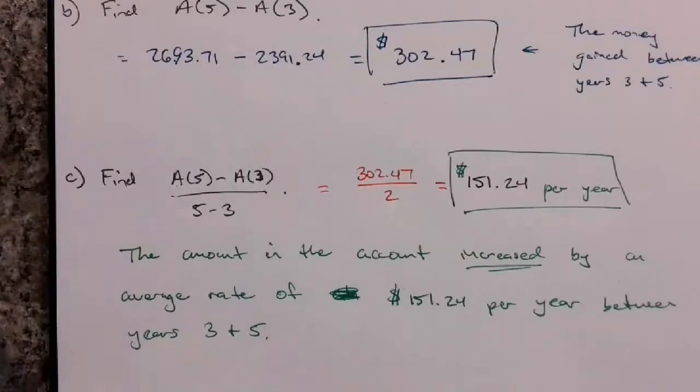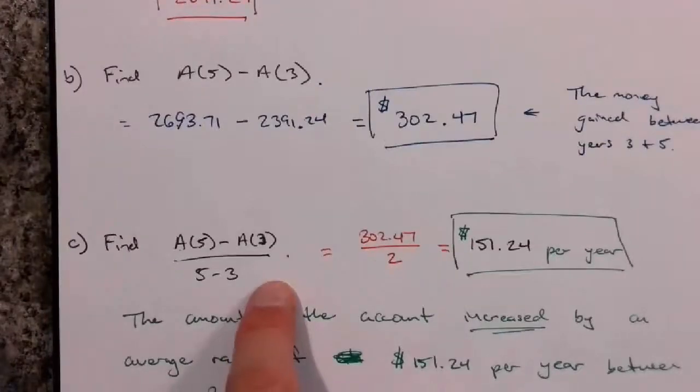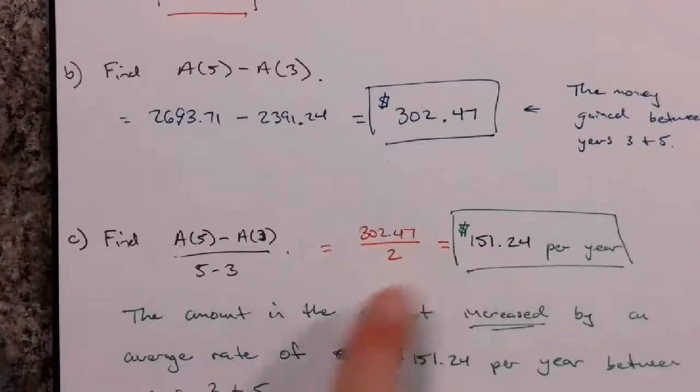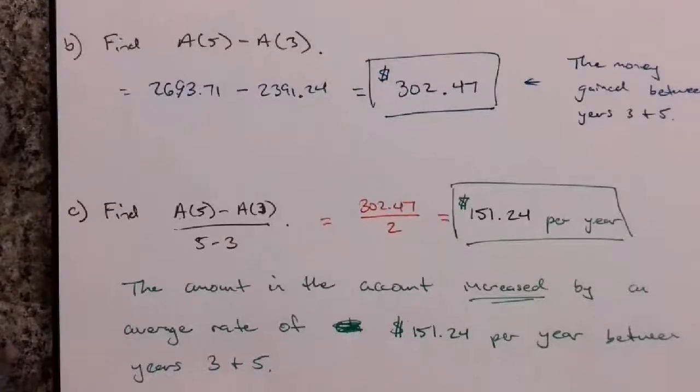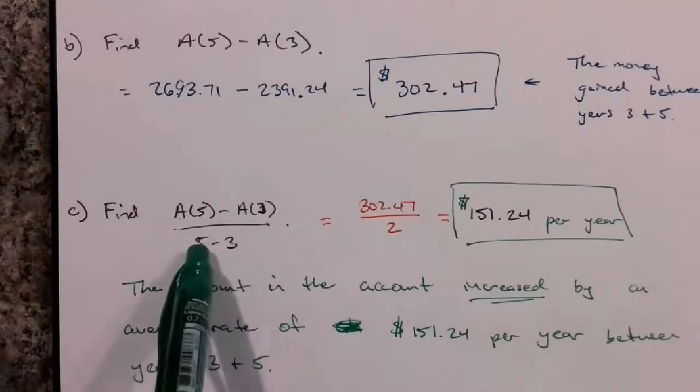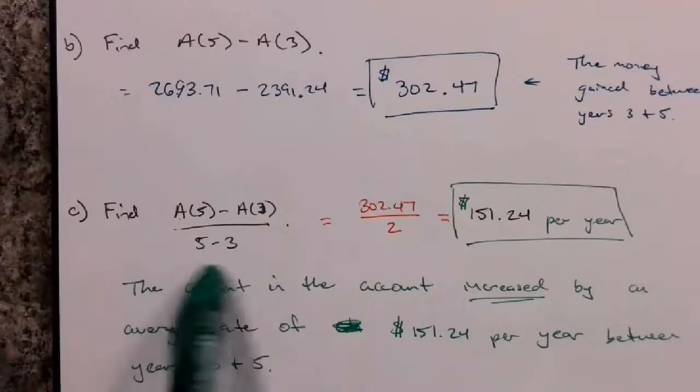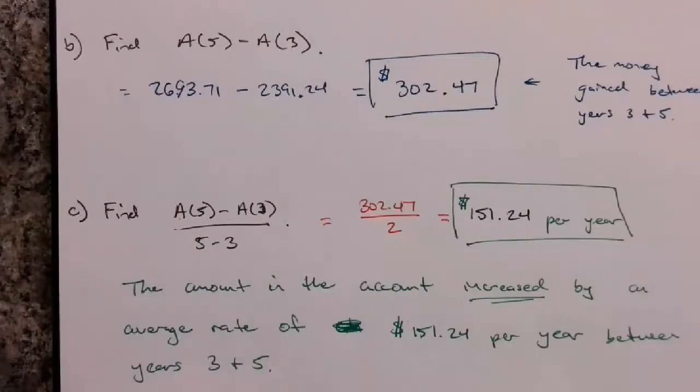So it's an application of average rate of change. The key to these questions, though, is understanding what this formula is showing you. Sometimes they'll ask you this, and people can do the calculations, but they don't understand what it means in application form. This is a slope formula. It's really telling you the average rate of change between the time frame of those t values, or x values in most cases. So hopefully this helped give you applications of slope. As we go on, we'll talk more about how we use the difference quotient as the derivative and find the instantaneous rate of change rather than the average rate of change.